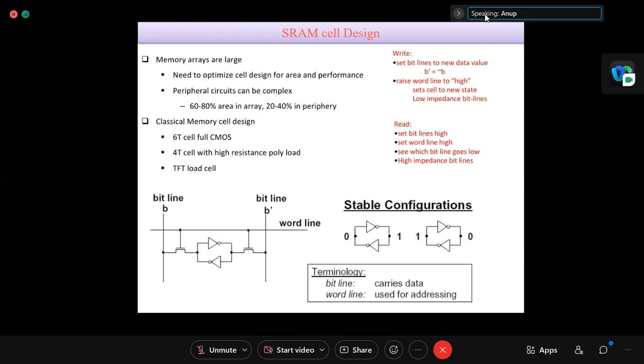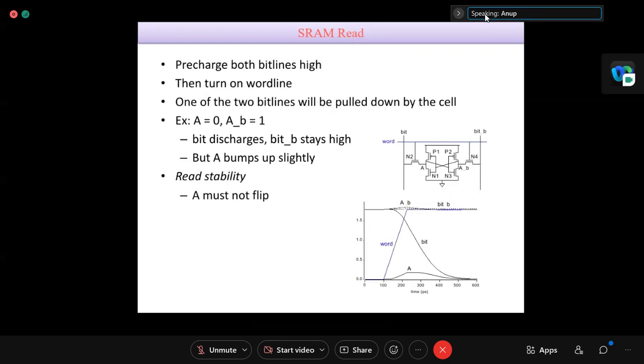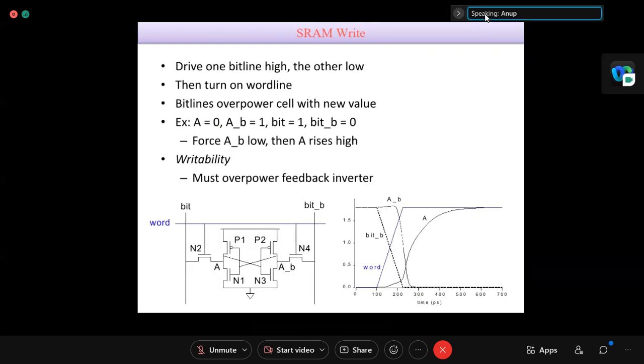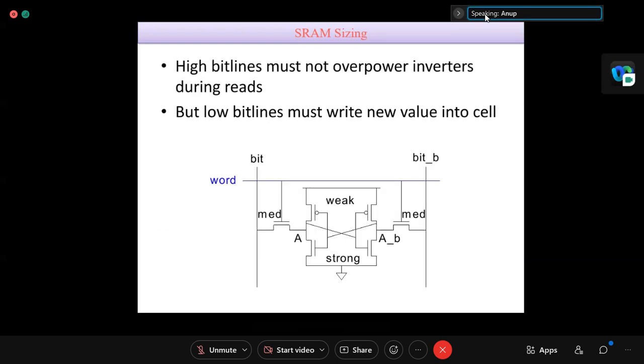So anyway, I'd like to give you one way of thought process. This is not the only one, but this is one way. So SRAM read operations I have already spoken about. Similarly, SRAM write operations. Anyone trying to say something? No. I hope I can continue. So read and write operations, whatever I have discussed just before. SRAM sizing. This 6 transistor SRAM has one major issue. Leakage is very high.